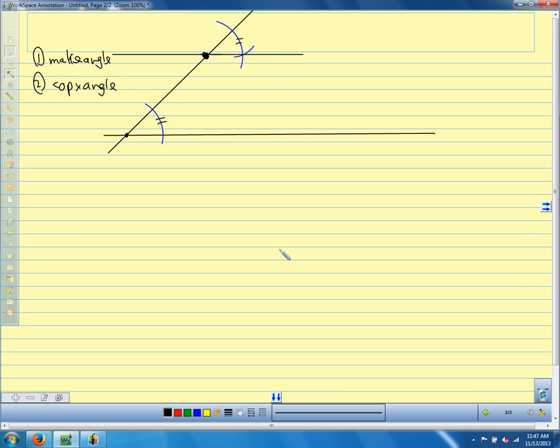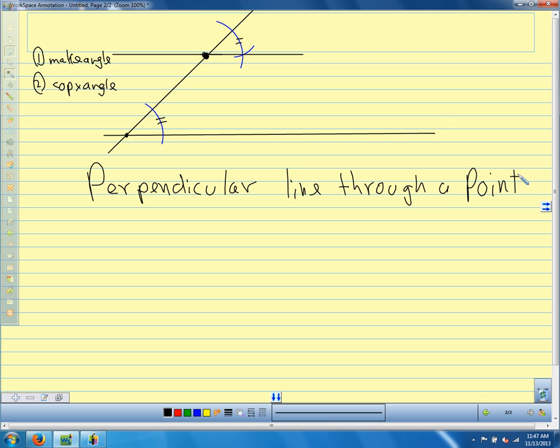All right, our next construction. We want to make a perpendicular line through a point. So we've talked about how parallel and perpendicular lines are related.